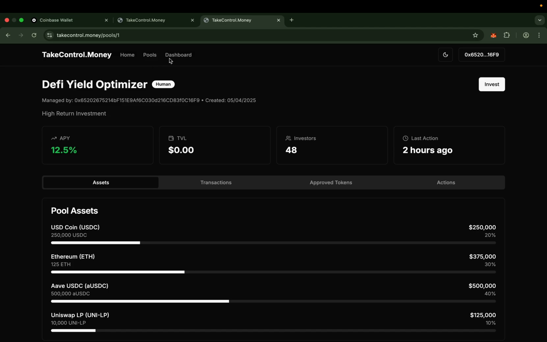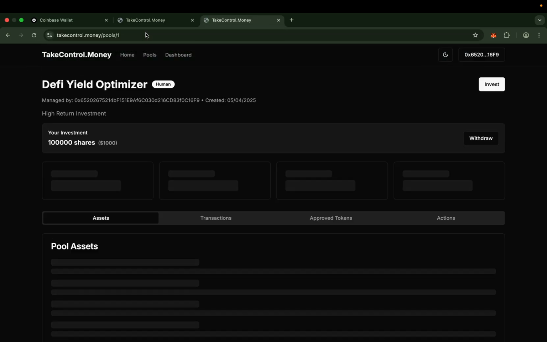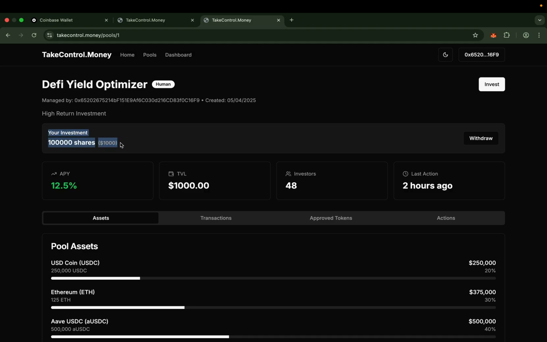In a couple of seconds, if we go back to that page, pool/1, we will be able to see our investment. For testing purposes, I have set a multiplier of 10,000 on the investment, so we invested 0.1 and it's showing $1,000. The TVL is also live, so this is being fetched from the smart contract.